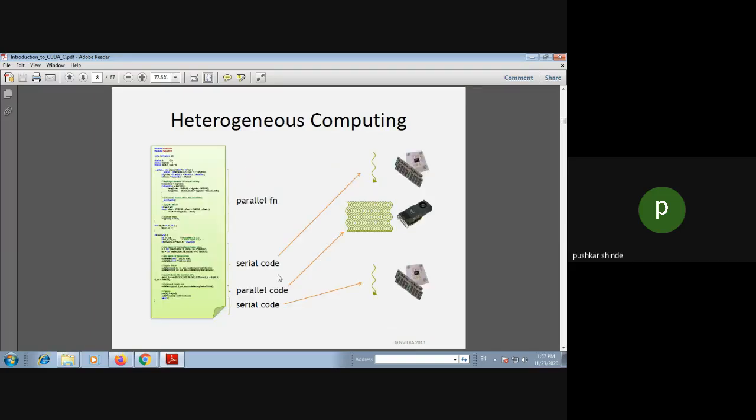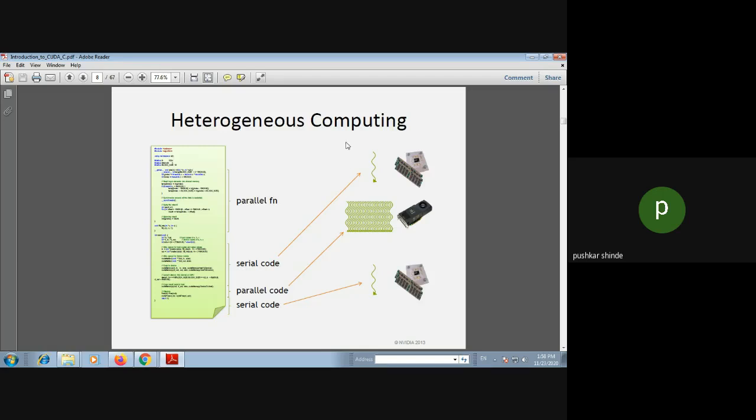So as I told you, in heterogeneous computing, whatever part the CPU and the CPU memory will execute is the serial code in the main, let's say. So it will be executed sequentially. Whereas whatever is executed in the parallel part, the kernel function, is executed on the GPU card or the CUDA card, and that will be executed in parallel.